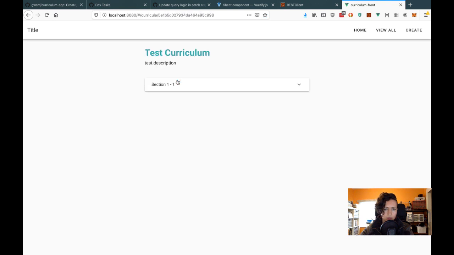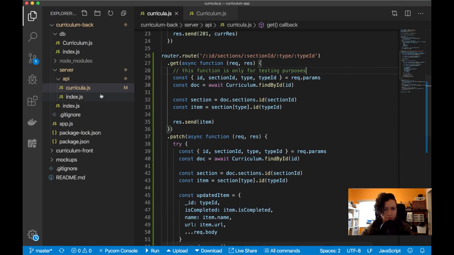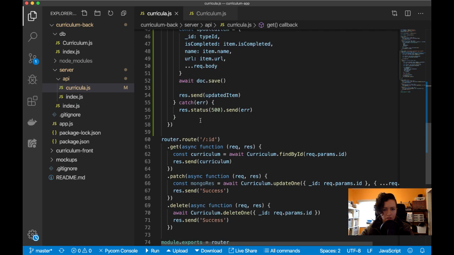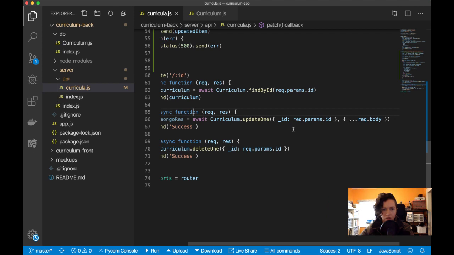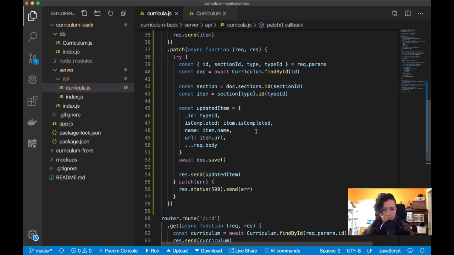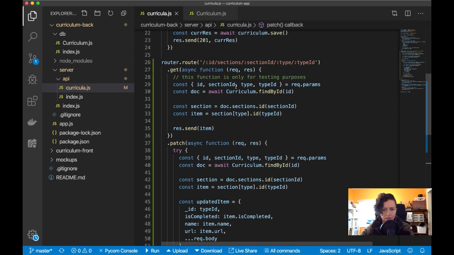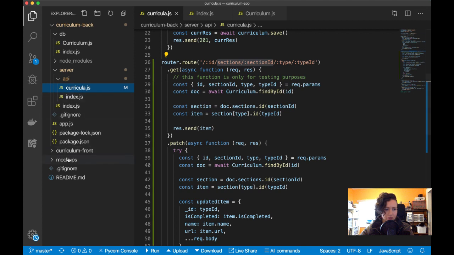So this is the one I've been working off of. And now when I check these, I want it to call the correct endpoint, because right now it's still calling this endpoint, which updates the whole object. Yeah, so actually here I'm going to want to break this up, because sometimes I'm just going to want to update section. So I'll do that in a second. What was I looking for? Oh yeah, the front end.